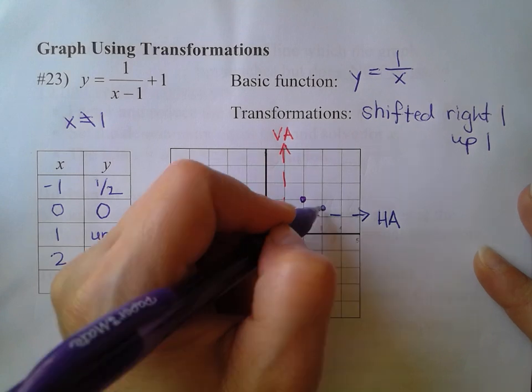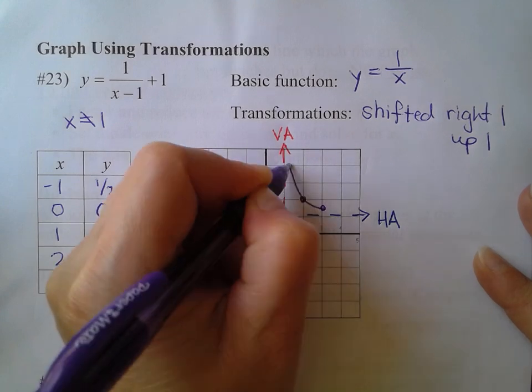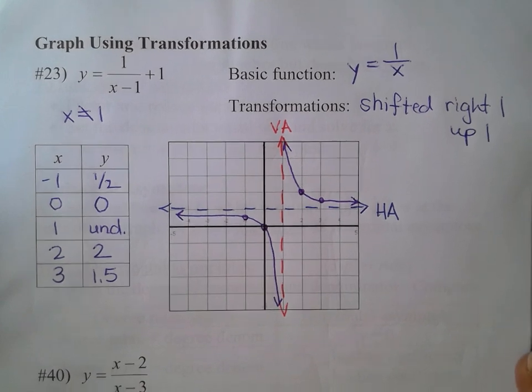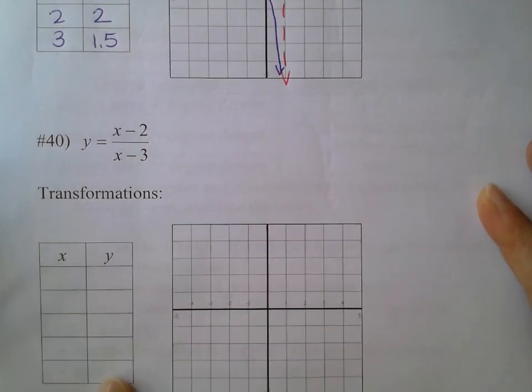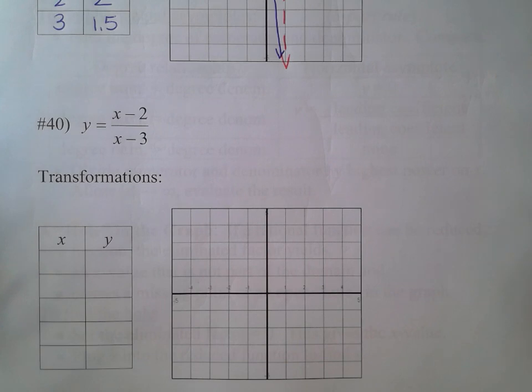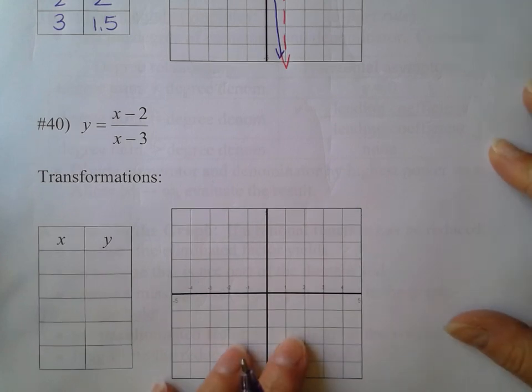The curve is going to approach the vertical asymptote in the middle and the horizontal asymptote at the end. Let's try another one of these. I wanted to do one like this because it's kind of an interesting way of viewing this. It's difficult to see the transformations with the function written like this, but if we rewrote it in a different way, we would be able to identify it a little easier.